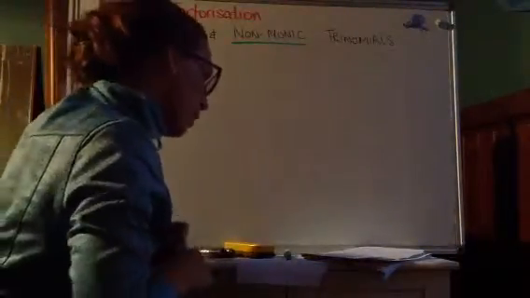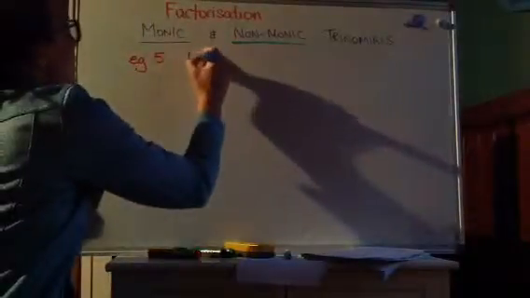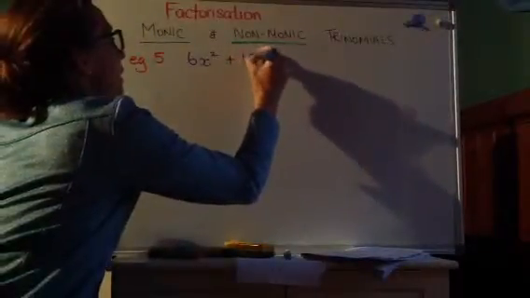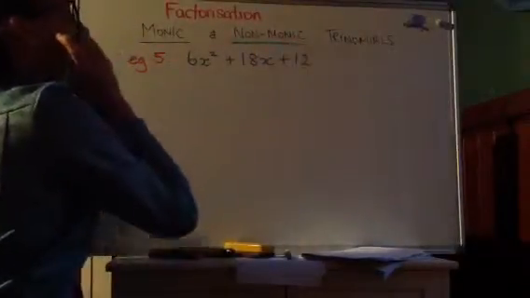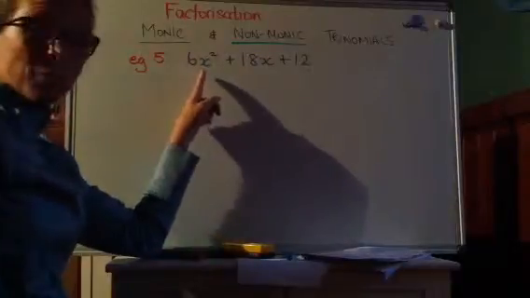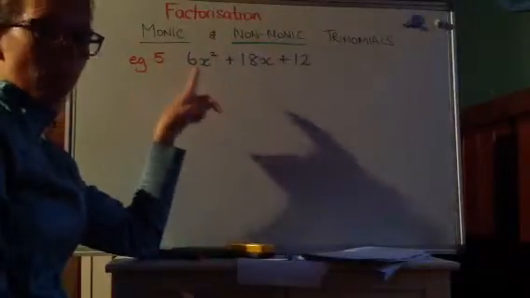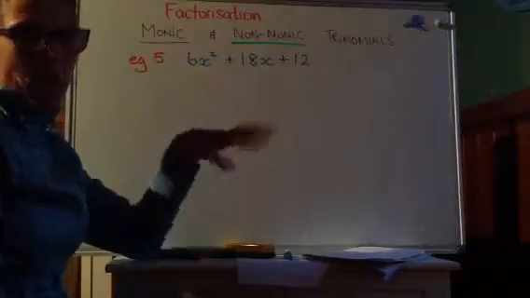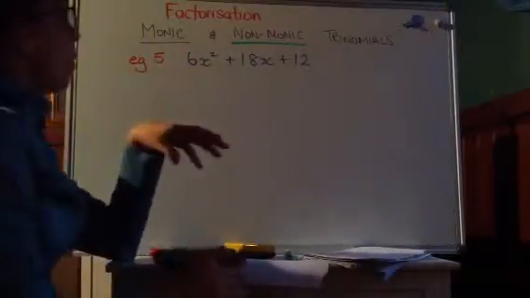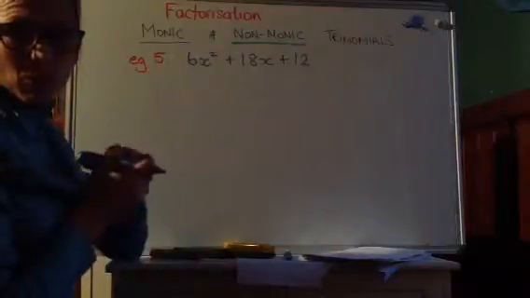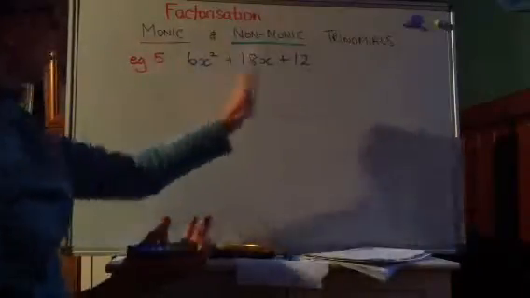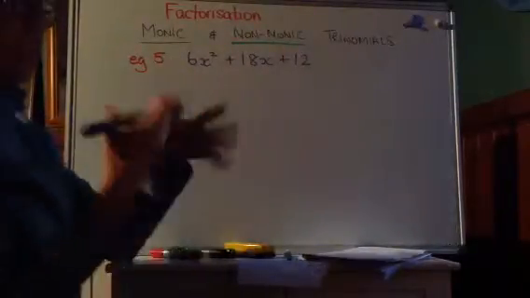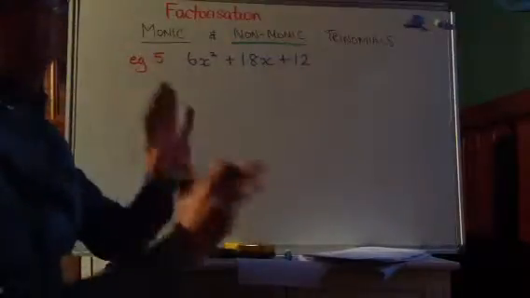So for example let's suppose we got given something like 6x² + 18x + 12. Now it's not monic meaning that the coefficient of x is not one and it's very hard to deal with it. It's not impossible but it's hard to deal with. So we always look to see if there's a shortcut and our first test is: is there a common factor to each of these terms? Because if I can take a common factor out and then deal with a monic it's really really easy.